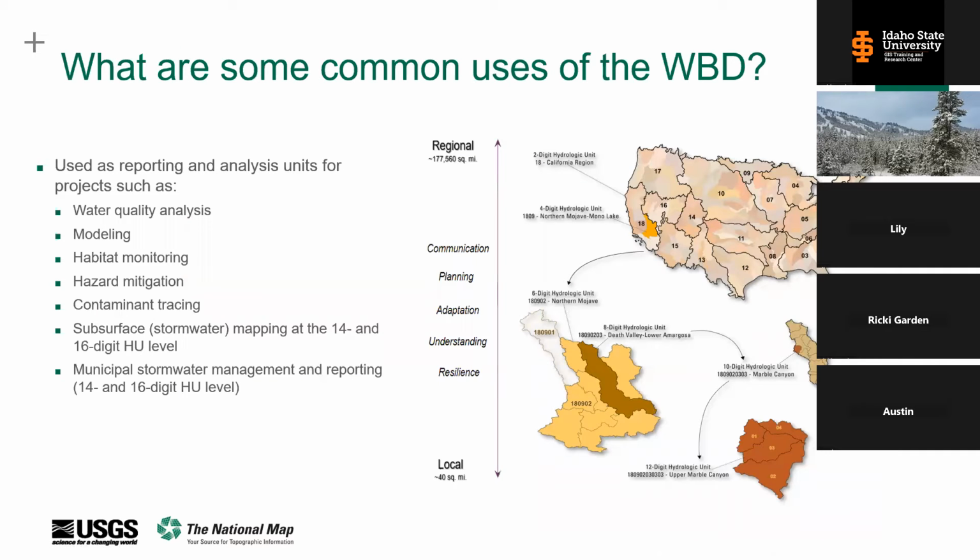So what are some of the common uses of the WBD? WBD data oftentimes are used as reporting and analysis units for projects related to water quality analysis, habitat monitoring, contaminant tracing, subsurface stormwater mapping, municipal stormwater management and reporting, you name it. Everyone uses the WBD for a different purpose.